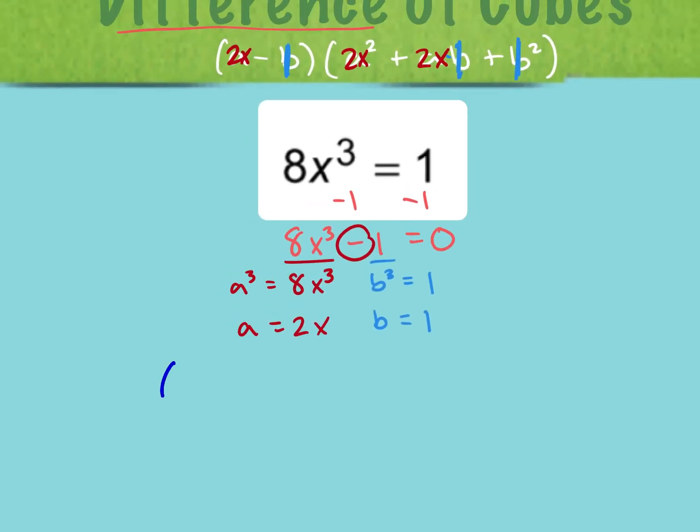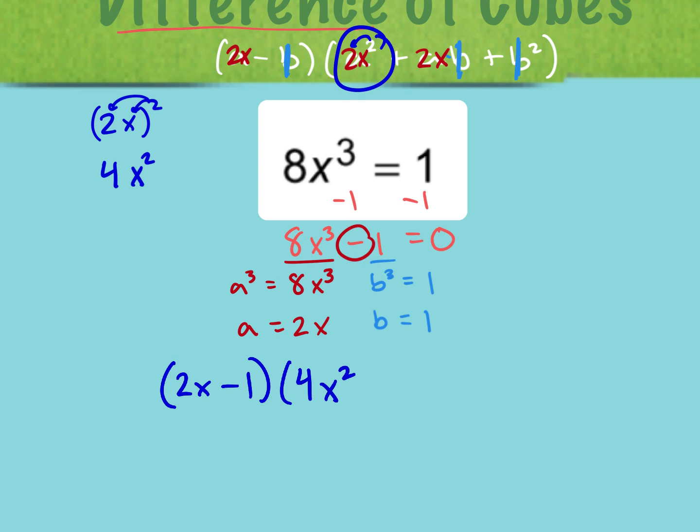So how would I write my answer? So this is 2x squared, but the whole thing is squared. So I have to distribute the squared to both of these. So 2 squared is what? 4. And x squared is just x squared. So this would become 4x squared because we have to distribute the squared here. And then what's 2x times 1? Just 2x. And then what's 1 squared? 1.